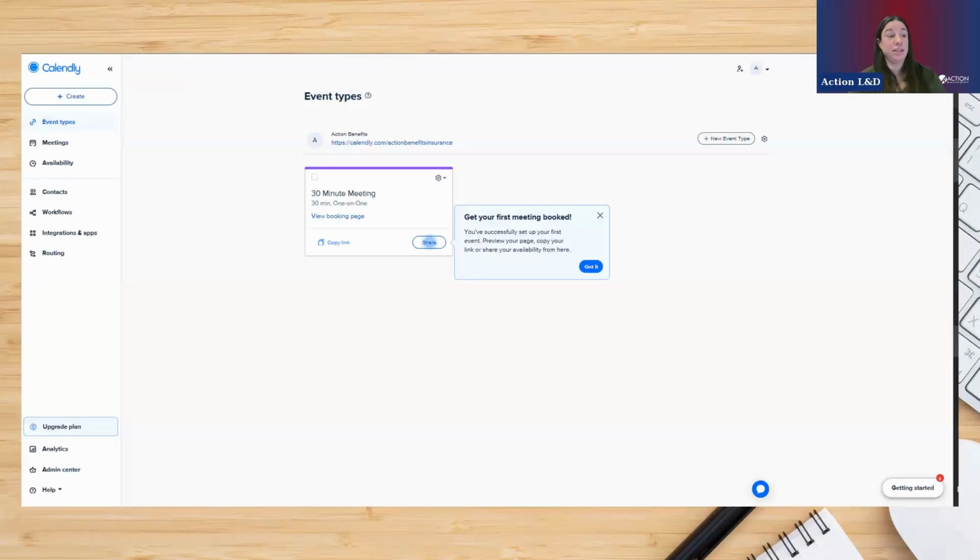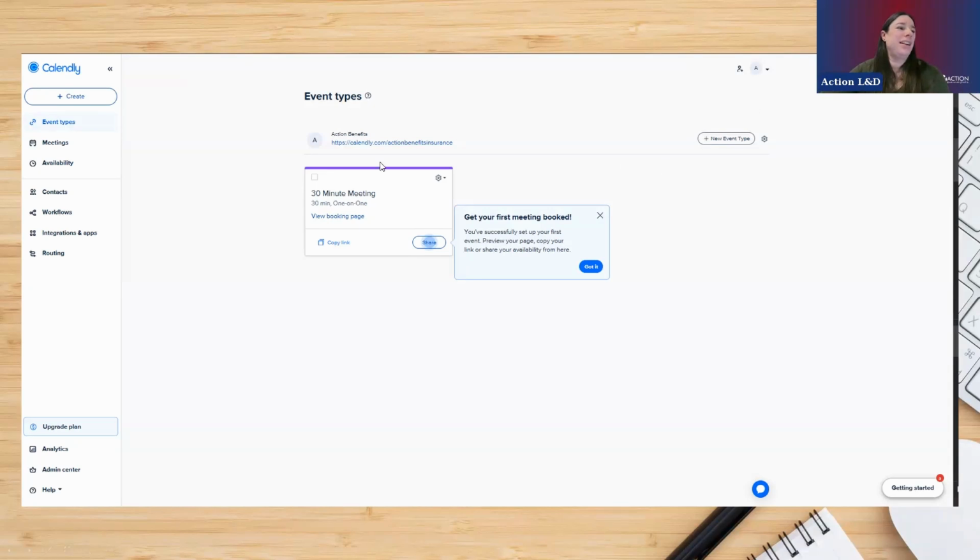So this is what Calendly looks like on its own as if you are the user, the manager, the agent, if you will. This is what it would look like for you. I already had this account set up. I'm not going to do a live demo of this one just because there's a lot of waiting to get emails back and forth, which it's not like it's a long wait or anything. It's just I don't want to spend time on a webinar waiting to get an email.